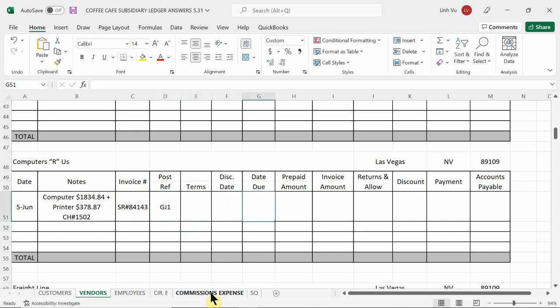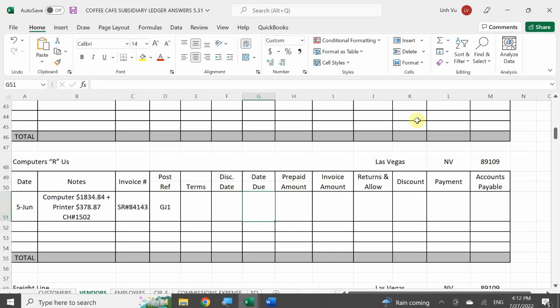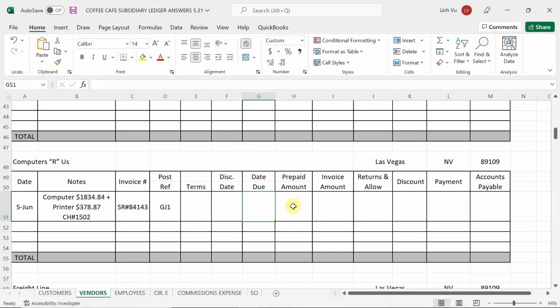Terms. Did I receive any terms? No. You paid at time of purchase. So in this case, you're never going to get terms because you don't owe them any money. There's no opportunity that you're going to be able to take a discount, or you have no bill that you have to pay, right? In this case, you paid at time of purchase, so there is no terms that you need to have. So no terms means no discount due date and no actual due date. There's also no prepayment because I didn't pick out my computer and say, I'm going to make a down payment on this computer, and when I come back for it, I'm going to purchase it. No. So in this case, there's no prepay.